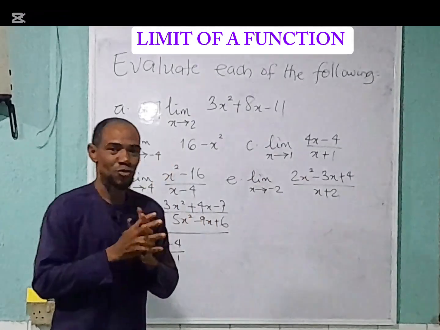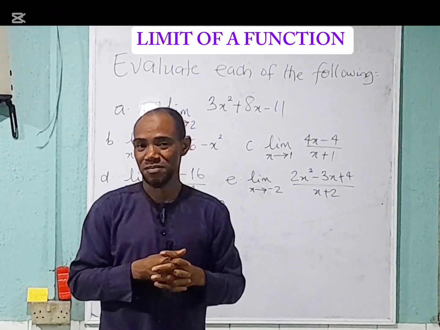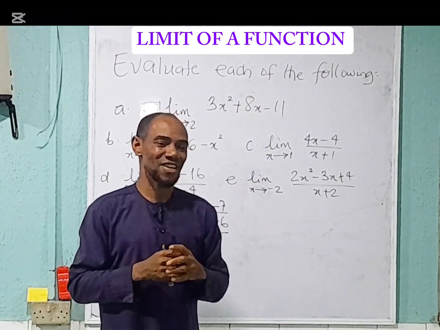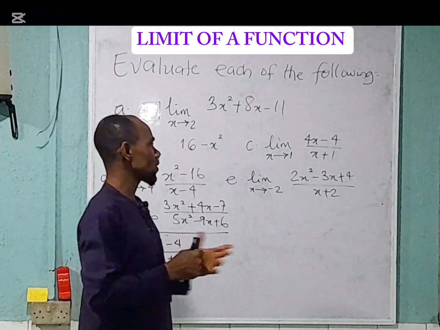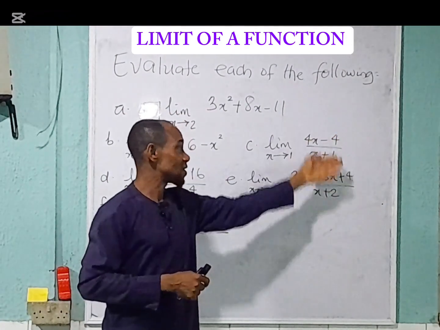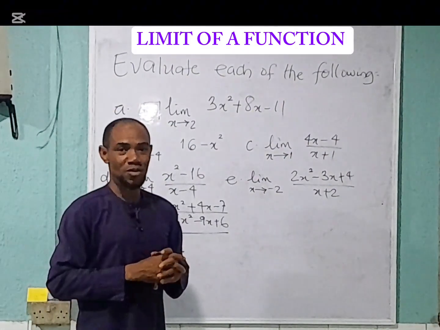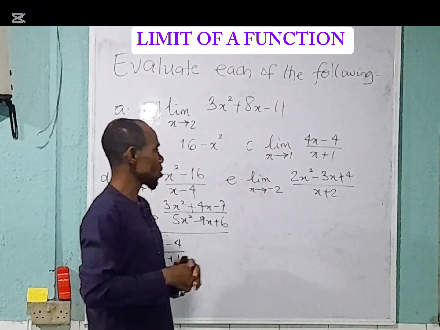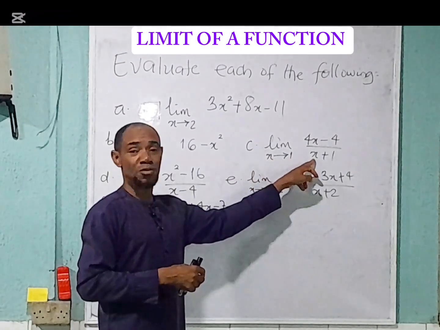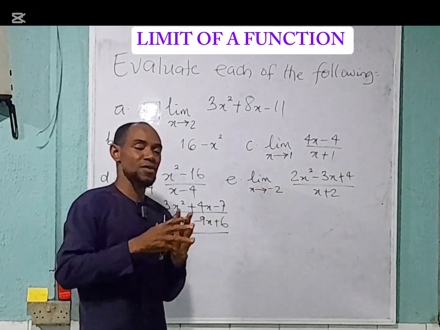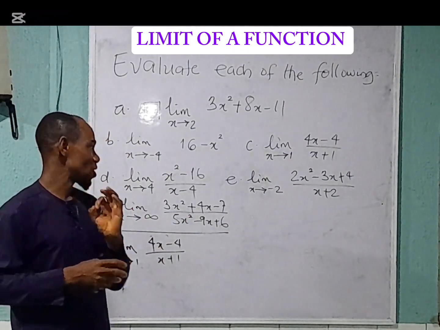It's never allowed to have 0 as denominator. That would be called an undefined fraction, which we have dealt with extensively in our previous videos. You can have a 0 as numerator. That simply renders the entire fraction 0. But on no account must you have 0 as denominator. So if you're having a fraction question on limit, mentally try to substitute the value of x into the denominator to see if you're going to get 0. If you're going to get 0, then there's a different approach. So we're coming to that.